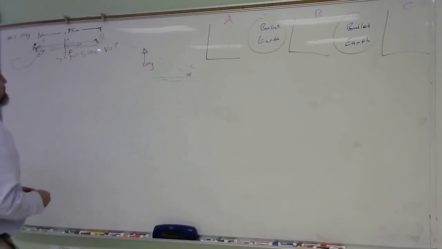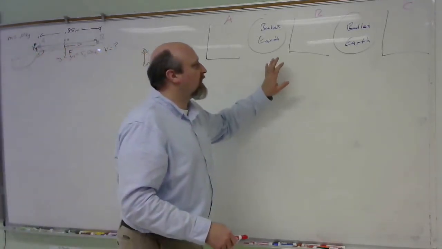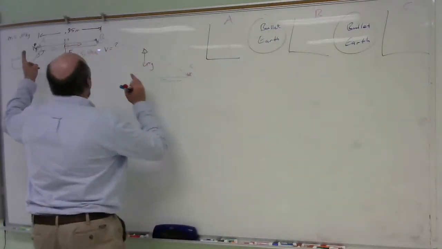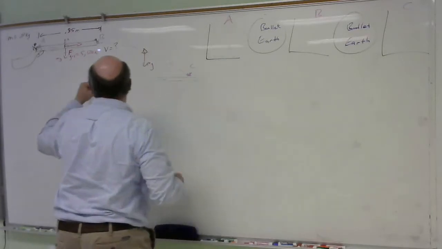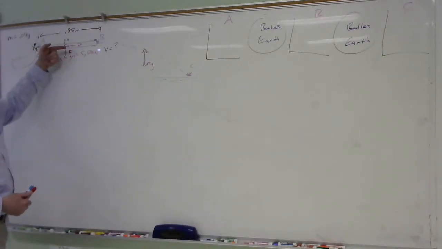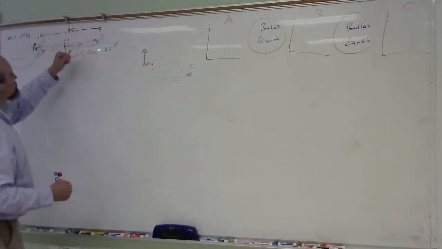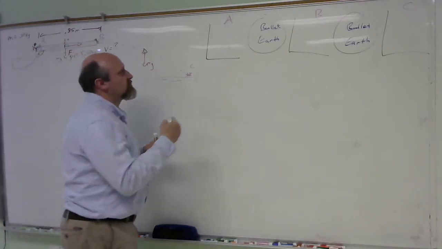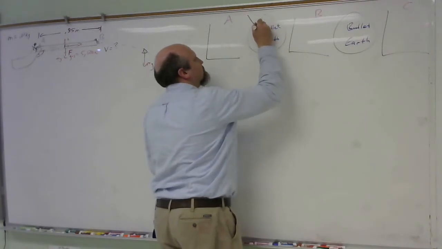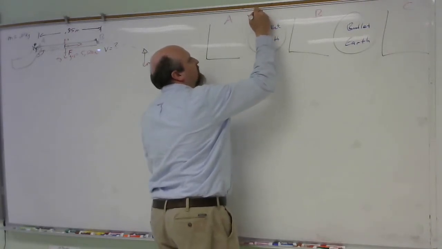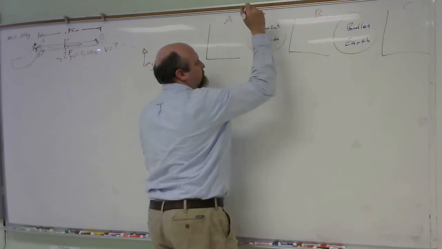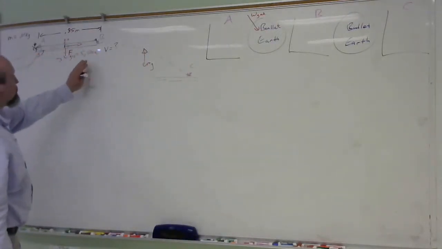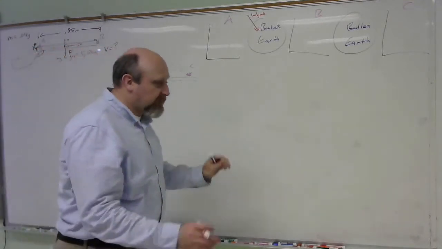Next, I would ask what energy is being transferred in or out of the system? As I go from A to B, from here to here, there is an external force acting that's going to do work, and that's the force from the gas pushing in the direction of motion. So this is going to be putting energy into the system, making the bullet go faster and faster. So I'm going to draw my arrow going into the system. This is work done by that expanding gas.